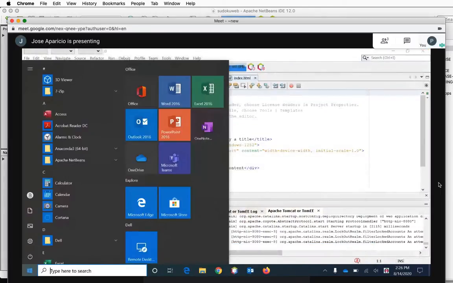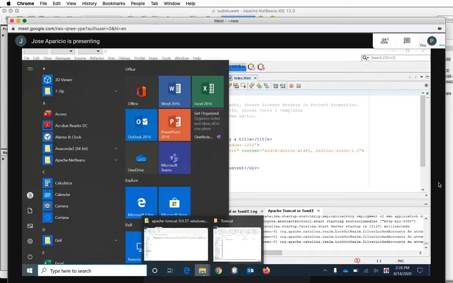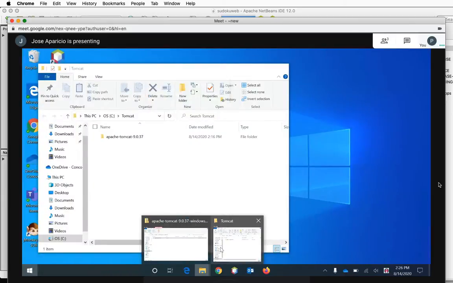So you can close the browser. Click on the folder, the Windows Explorer. It's just to the right of the browser icon. Yep, that one. Sorry, it's cutting off for some reason.